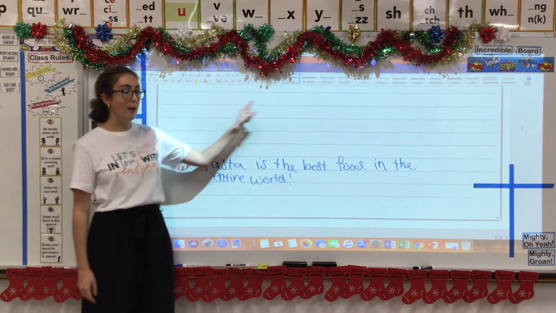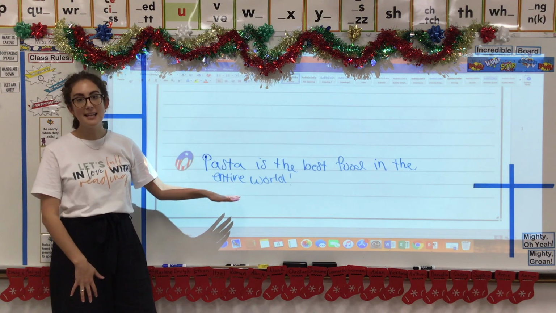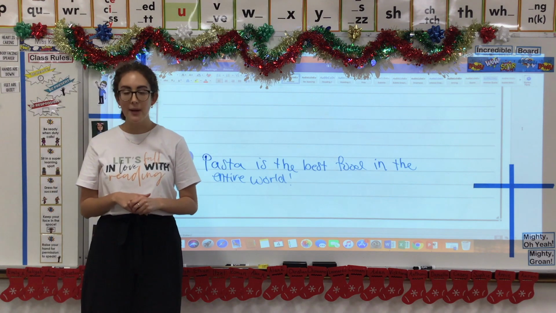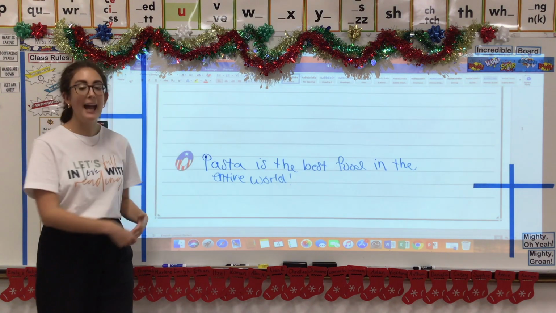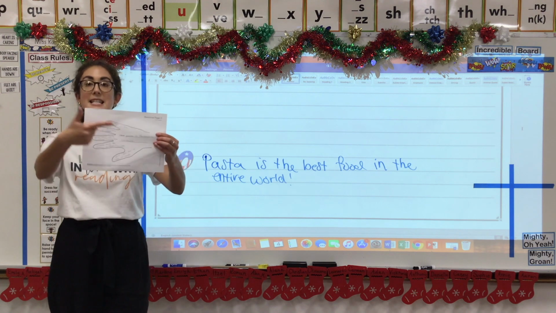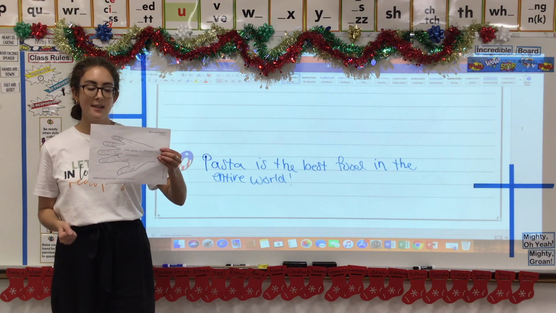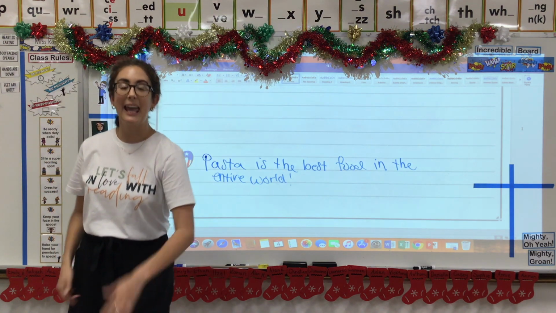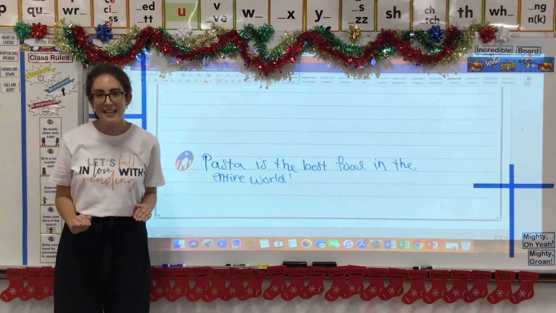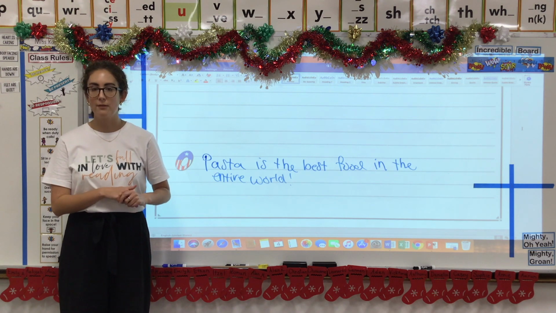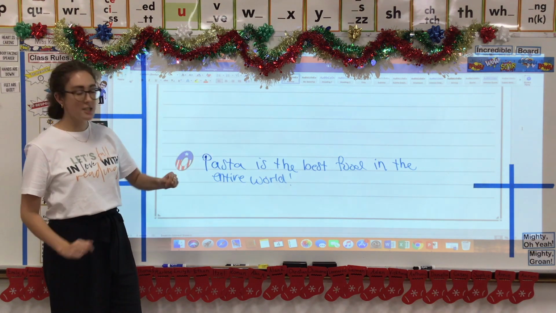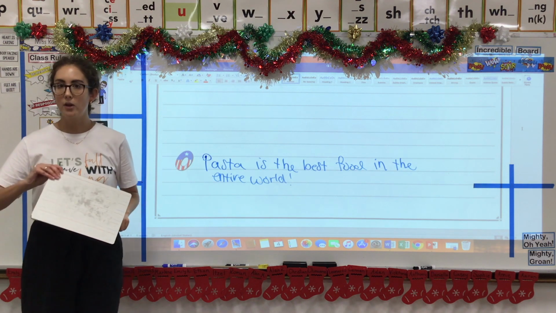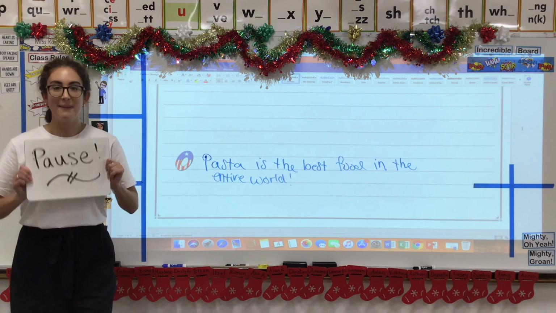So you are going to just write one sentence as the ending sentence to your paragraph, where you're going to say your opinion again in a different way. You can restate your opinion any way you like, as long as it's different than your opening sentence. You need to write a different way of expressing your opinion. It can't be the same, but it can be just as passionate and just as expressive. So, one last sentence to write. Write it right where you see the O for opinion. When you're done, come on back. Here we go.